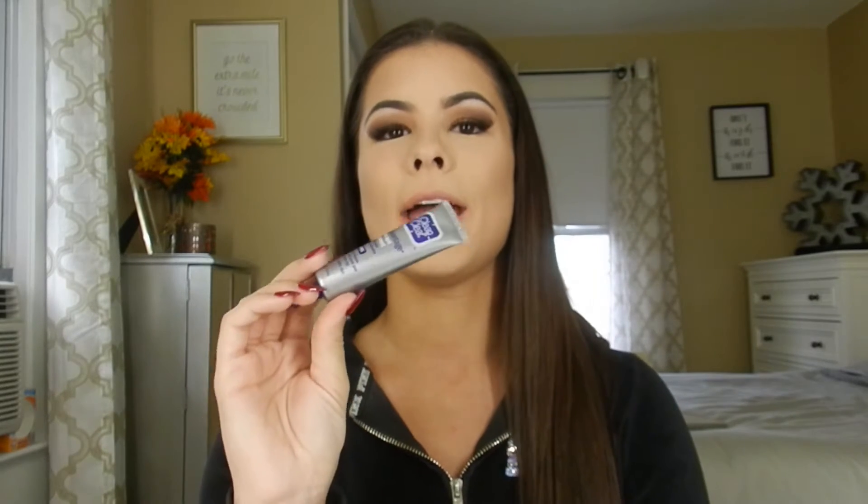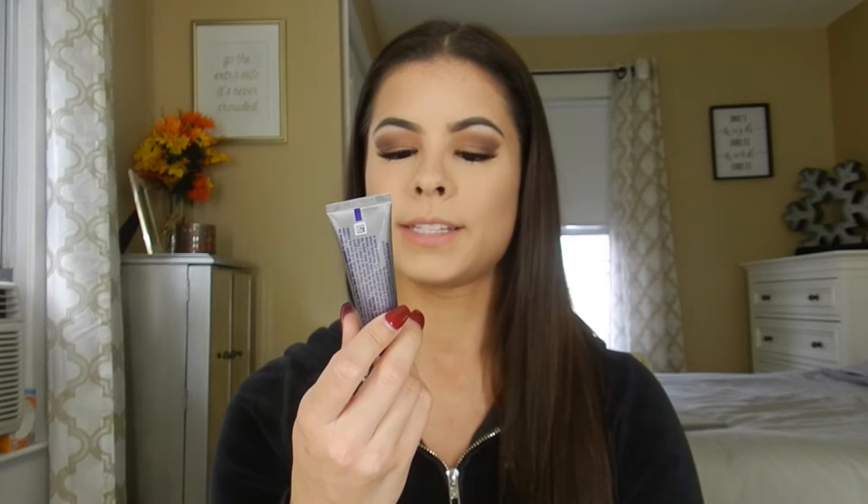Since I do get a few pimples every now and then, I decided to pick it up. It says 100% of people show clear skin in just one day and it won't over-dry your skin, which is really good because I already have super dry skin. I can't have anything that makes it even drier because then I break out even more. I'll let you guys know how I like it — maybe I'll put it in my November favorites since October is already over.